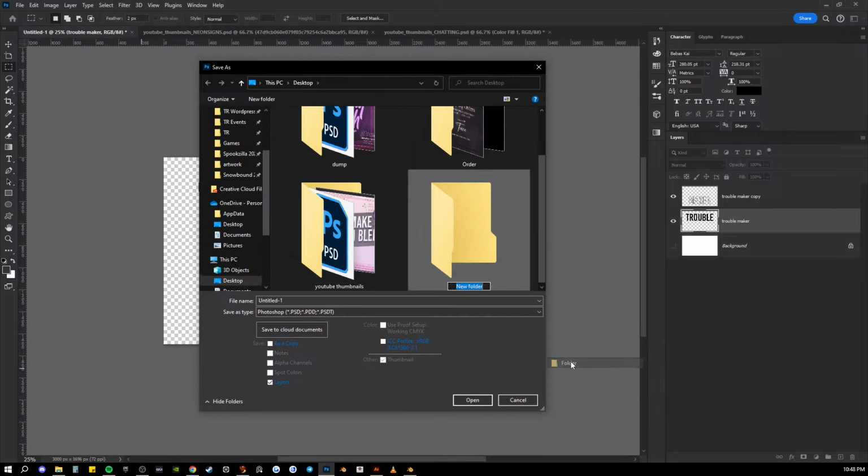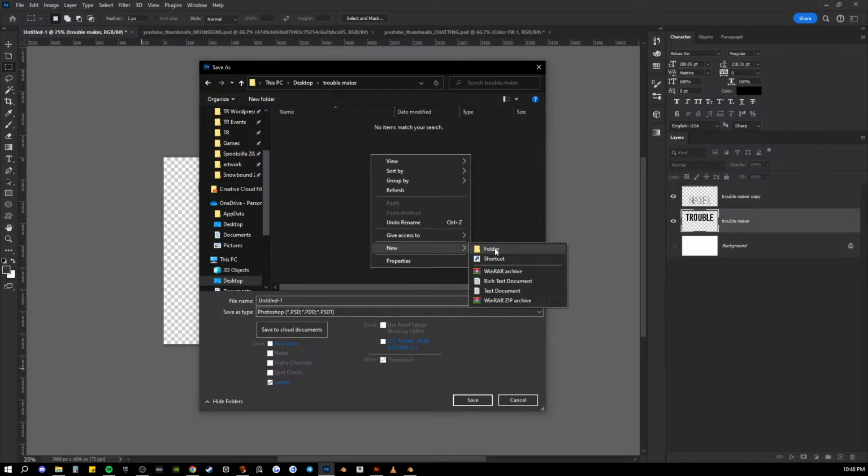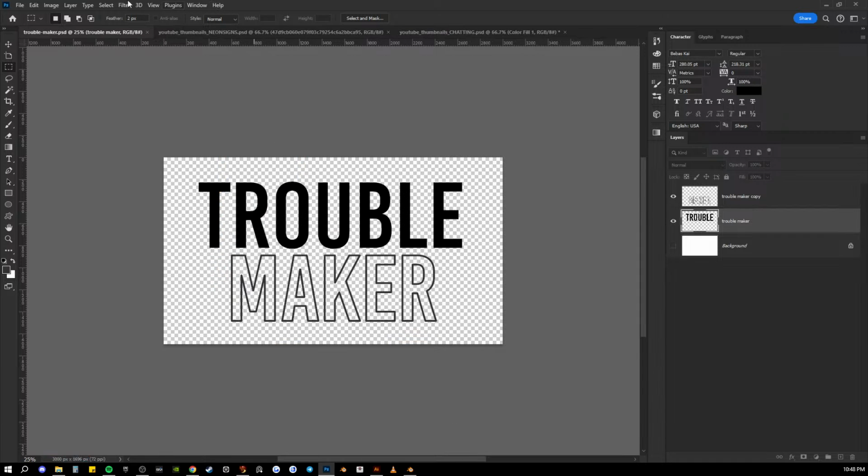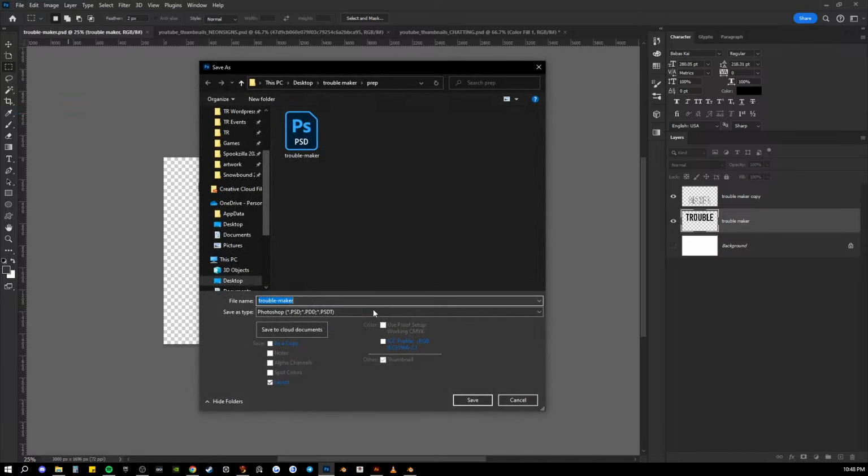Very organized person, okay? So troublemaker is the name of our folder. I first start off with a folder called prep, for preparation, okay? And I keep all of these files. If you ever order anything custom from me, you will see a preparation file. You'll see all the steps that I'm doing right now. So we just saved this as a PSD file. Now I'm going to come in and save it as a PNG file.